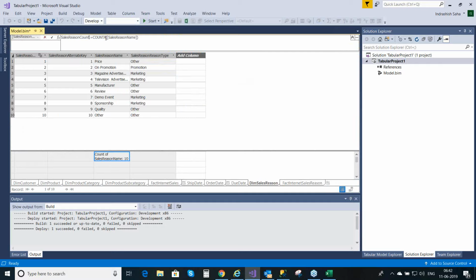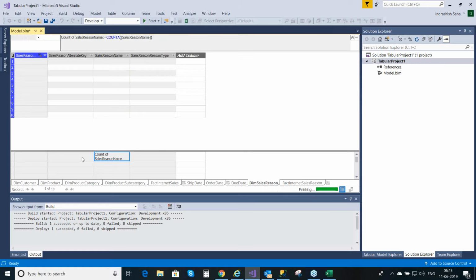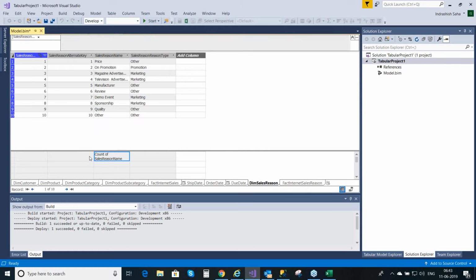Okay, now you can see instead of count, it is count A. The difference between count and count A is that count counts all the records, and count A counts only those records which have non-null values.